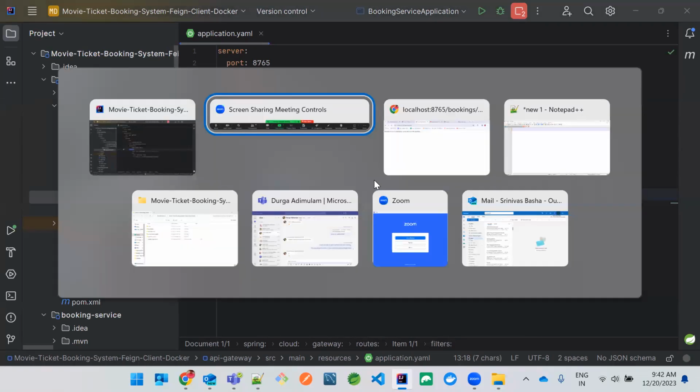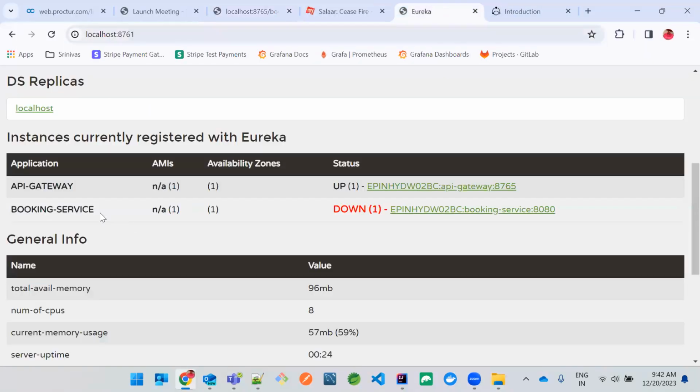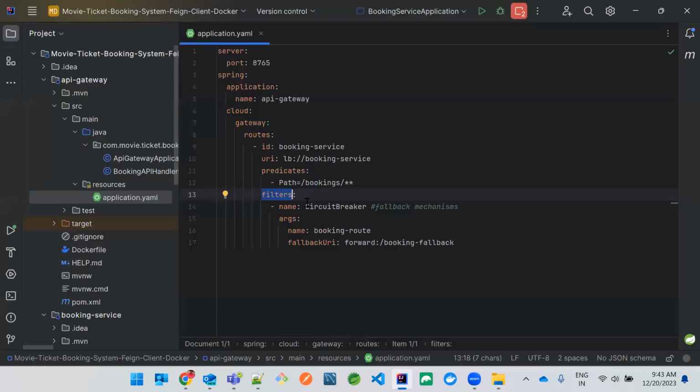if you just go to this, can you see this? API gateway is up and booking service is down, correct? So now when API gateway is calling the booking service with the service name, then Eureka server is going to provide information to the API gateway. Hey, API gateway, booking service is not available right now. Do whatever you want from your side. So right now, we cannot give some unknown error messages to the end user, right? I just have to give some positive response.